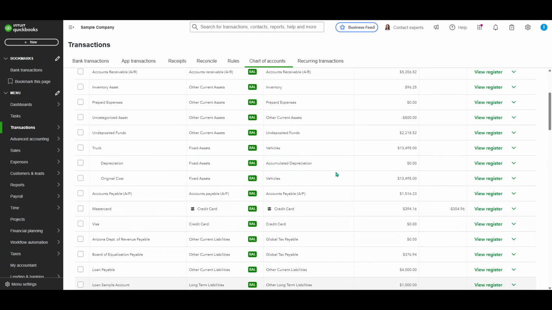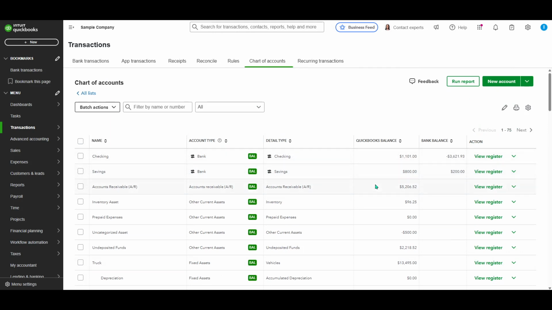And there you have it. Just like that, you've successfully made an account inactive in QuickBooks Online. This small effort can go a long way in streamlining your finance management. Remember, you can always reverse this if needed by accessing your inactive accounts and reactivating them.